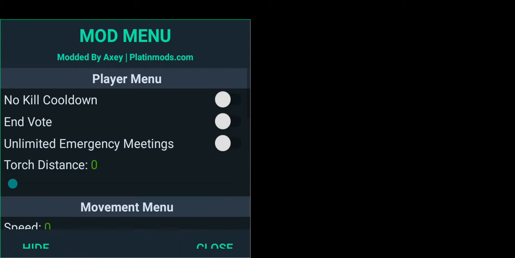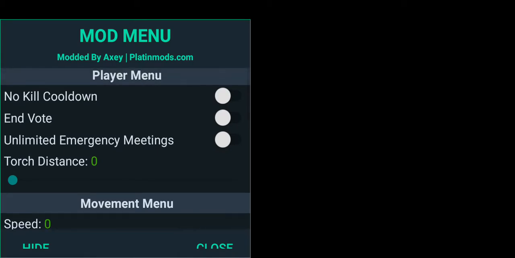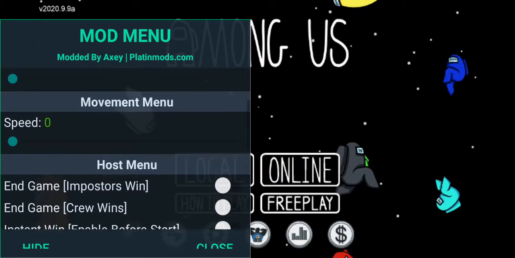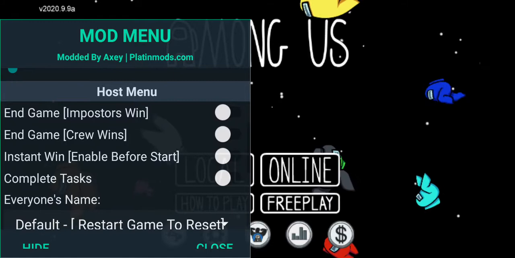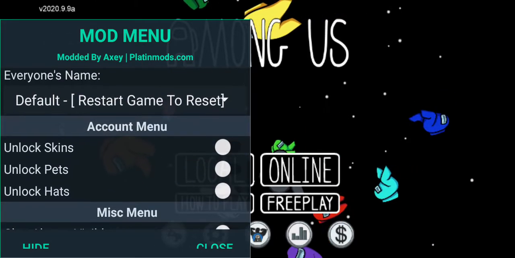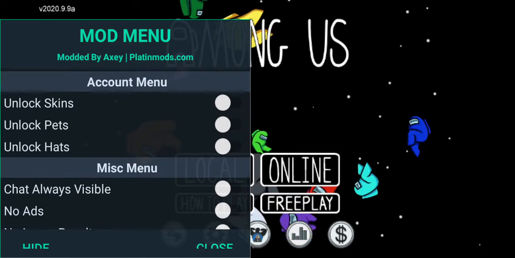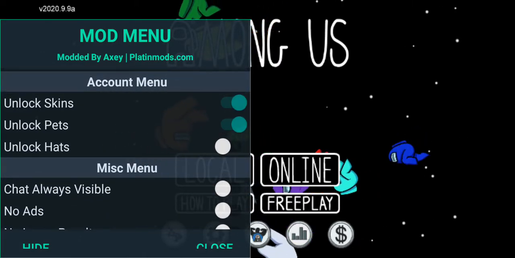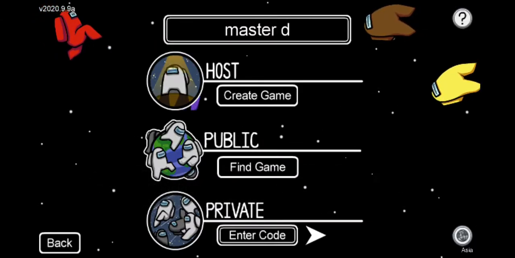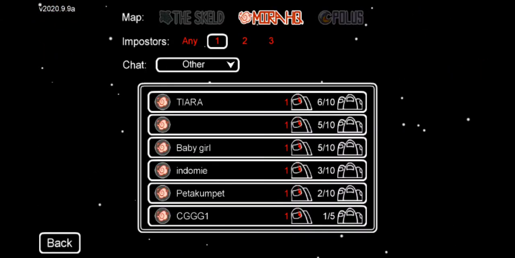You see his face here? Click it. Bam! Mod menu is up. No kill cooldown, and vote. Imposters win, crewmate win, instant win. Unlock all skins, unlock all pets, unlock all hats. I'm going to turn on unlock all pets, unlock all skins, and unlock all hats. But let's get into this map.